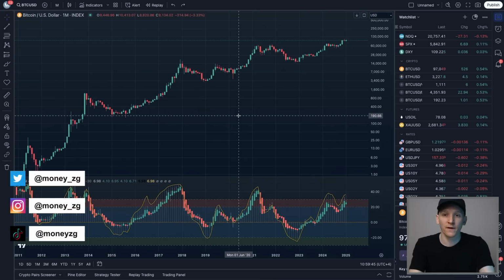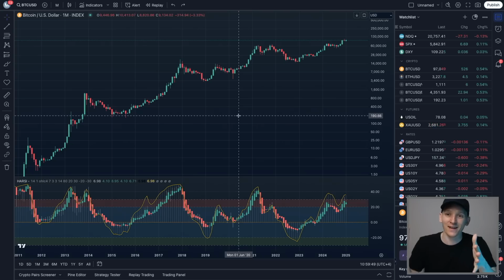Making a 10x on your invested capital is actually pretty straightforward. The problem comes when we want to make that 10x within a very low time frame. That's when we have to get way more tactical. We have to time the market a little bit more. We maybe have to take some leverage.